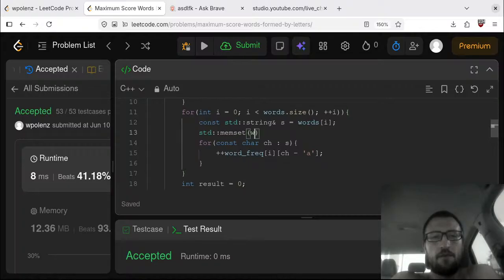Set word frequency by 0, size of i. I think it's just 26, or 26 times the integer size, something like that.